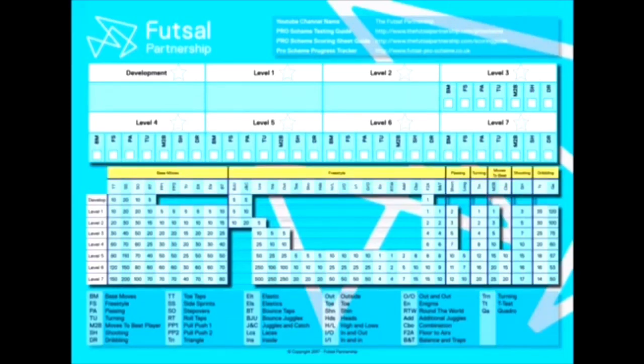So each of the levels can then be broken down into 7 disciplines. These are the base moves, freestyle, passing, turning, moves to beat, shooting, and dribbling. Underneath all of those disciplines, we can then break down the individual moves that each child has to perform in order to achieve the full level.